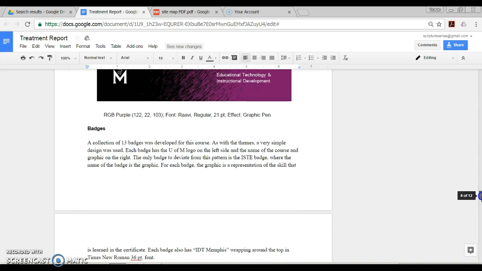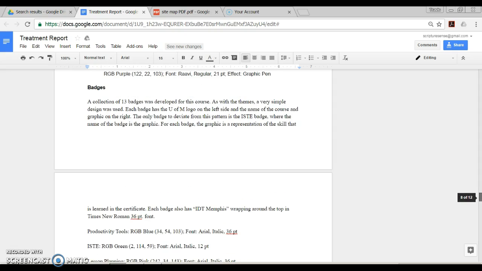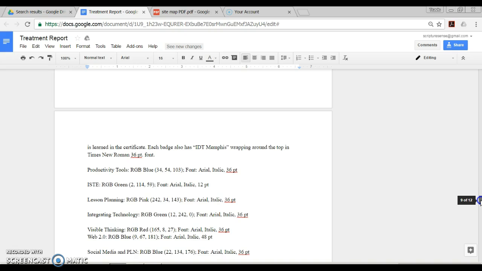And then we've got the badges. So as I was saying last time, we've got a collection of 13 badges developed for this course. Again, when a student completes something, if there's a badge component, like if they complete an assignment that shows that they learned something and we offer a badge for learning that, then they can earn this badge.